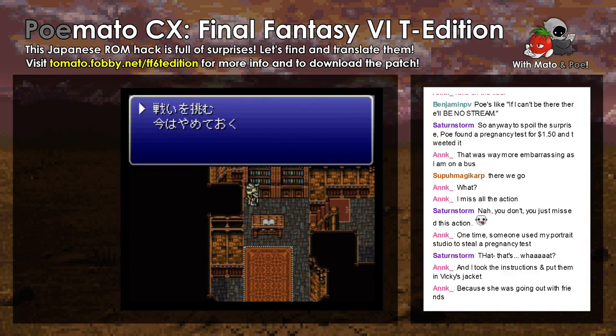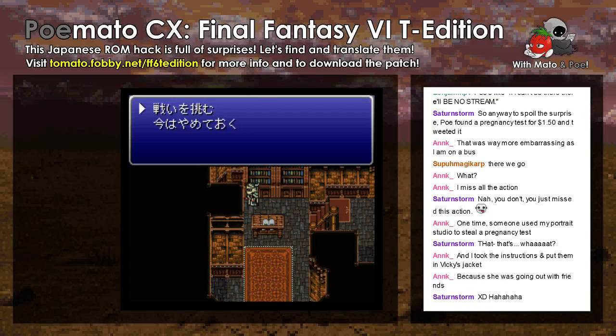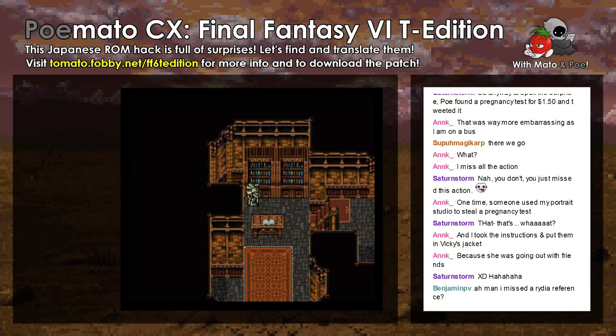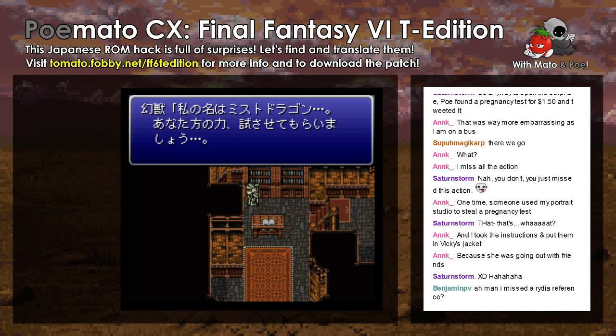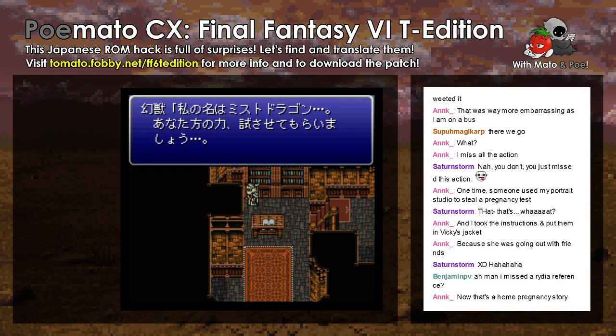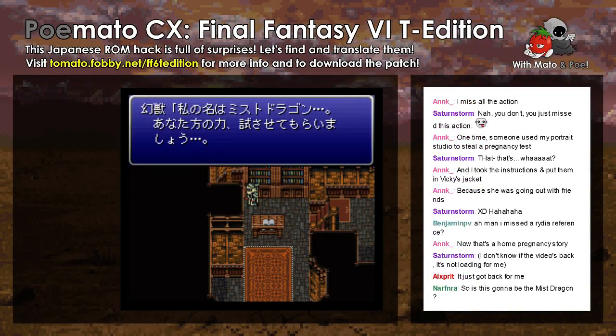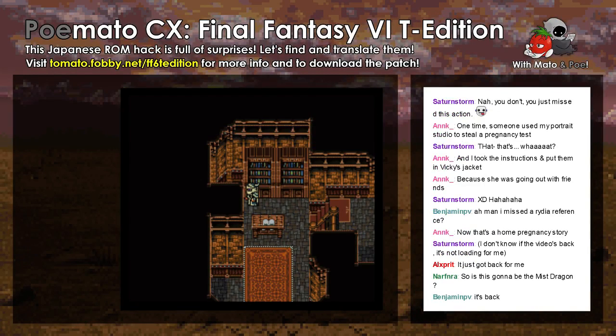Okay, so we can challenge the Esper to battle, or we can stop for now. So we're gonna challenge it to battle, but I'm going to save state it just because. So here we go. Challenge it to battle. And so the Esper is saying, "My name is Mist Dragon. I will now test your might." Yep, so this is going to be the Mist Dragon.